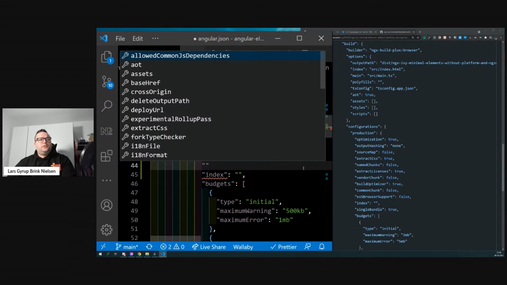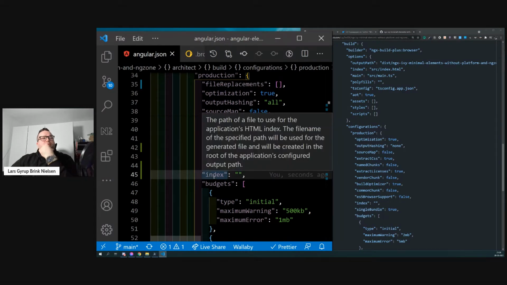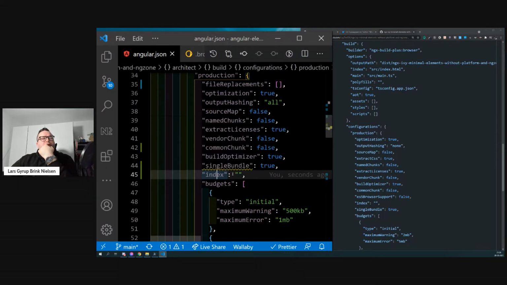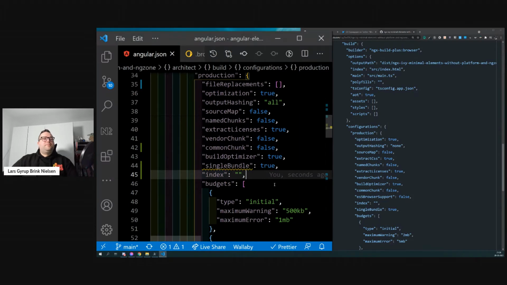So I'll just set single bundle true. And this will remove the, yeah, I don't really remember why I did that. I'll keep it. Keep it blank. Probably did it for a reason, because I did spend some time researching how all of this affected the bundle size.